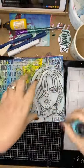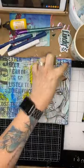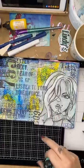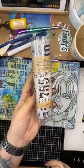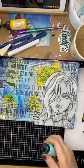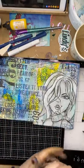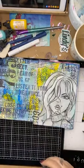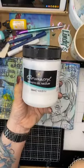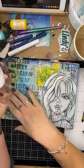Hey, Michelle. The focal point image that I wanted to start with this one. So everything was based around this page. I then built my page. So building the page for me was taking the Tim Holtz collage papers. These are all available online and I've got a truckload of them in stock. And tore and used that across the bottom and across the top. Put it on with gel medium. The reason we used gel medium is because it dries lovely and clear, gives a great adhesion, and it allows me to polish it off on the top so that it is all the same surface area.